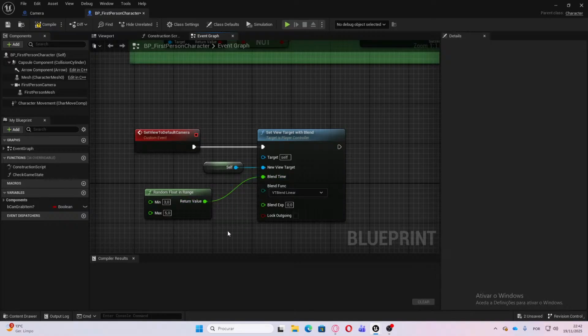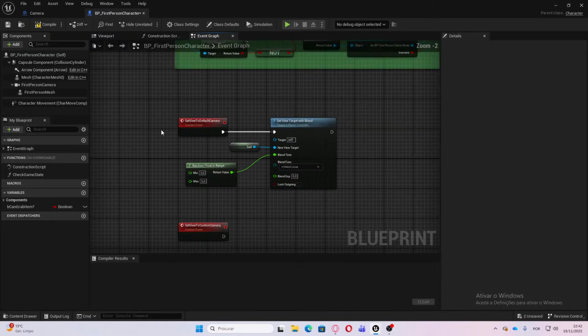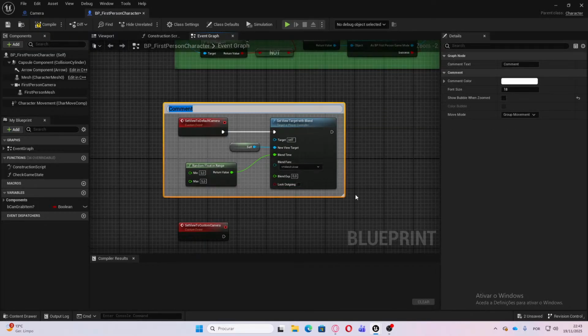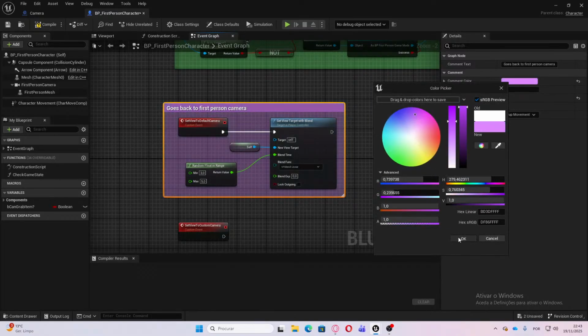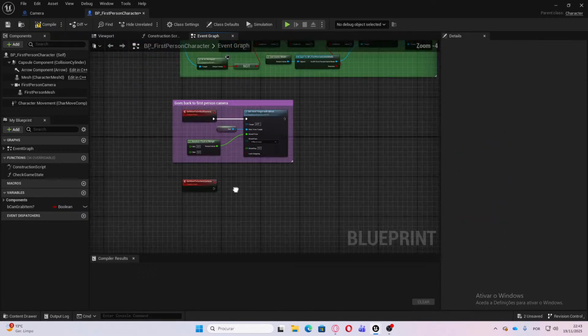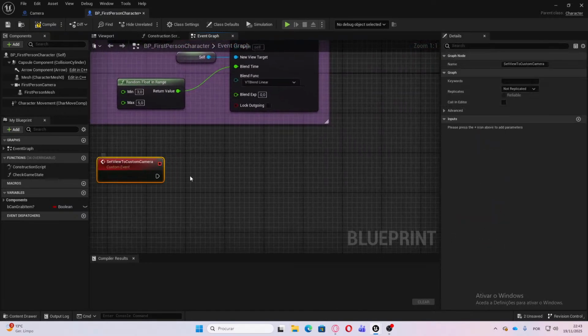Okay, or maybe 5 seconds is too much, so let's just set it like this. Let me comment this, so it goes back to first person camera, and then let's comment this purple, or I don't know, set view to custom camera.